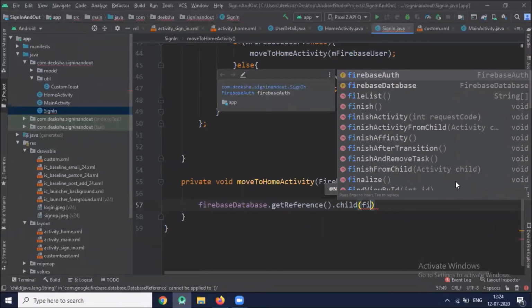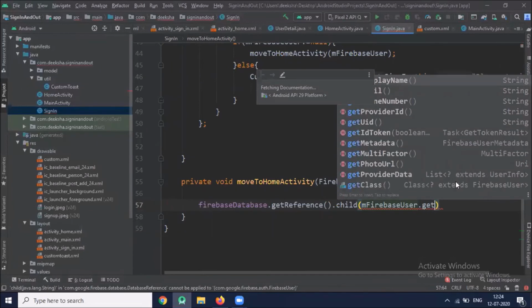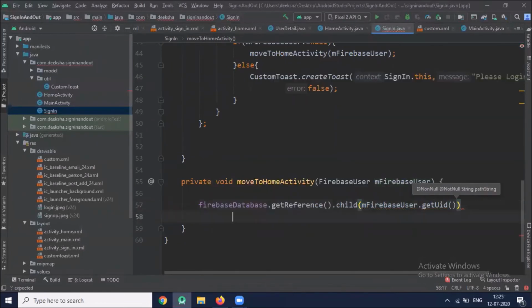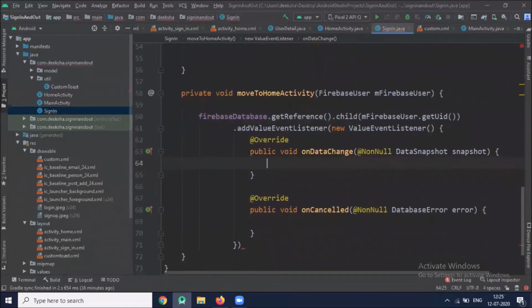Now we get the UID of the current user. And here we get the user details.